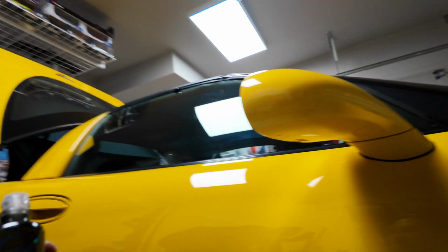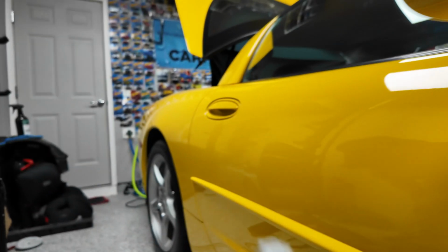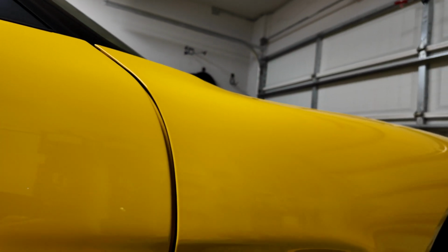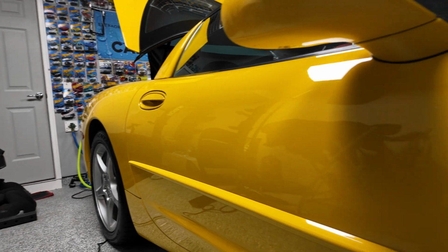All right, so part of the car has been ceramic coated with DQuartz. It's pretty easy to use so far. Wipes off pretty easily. You can tell it's ready to wipe off. It turns to a rainbow kind of color, kind of like the old formula, but this one you just need one coat. It lasts like 3 to 5 years, I think. I gotta double check, but yeah, so far the gloss that it adds is freaking nuts.